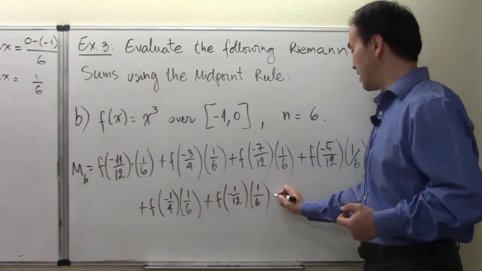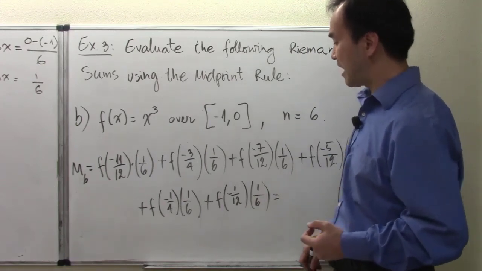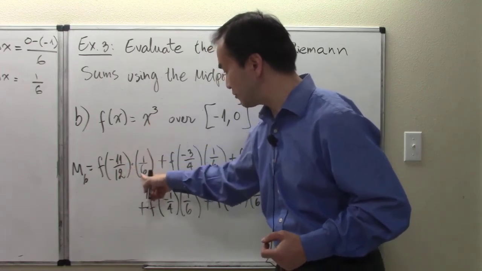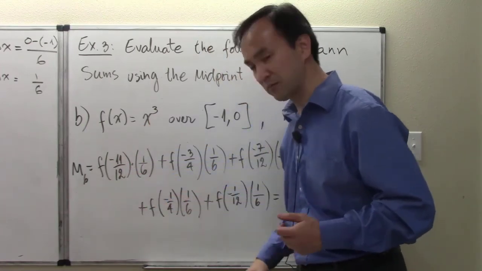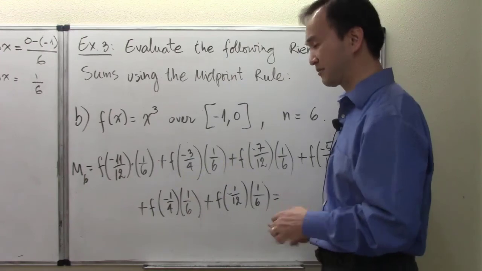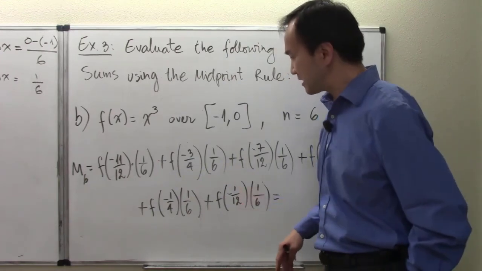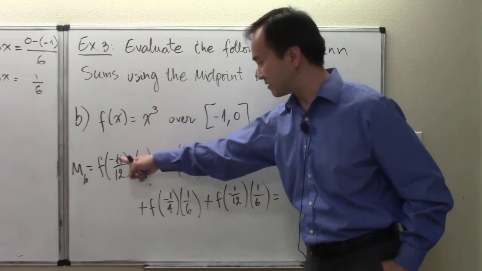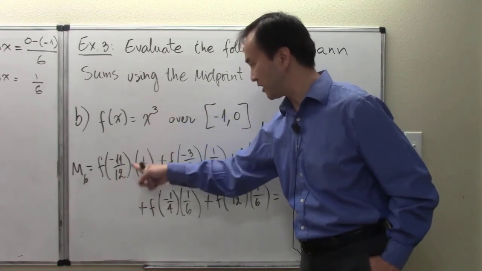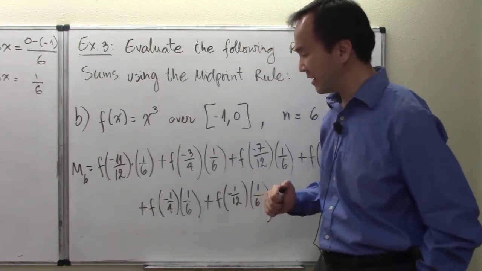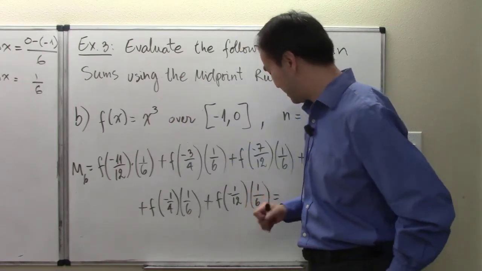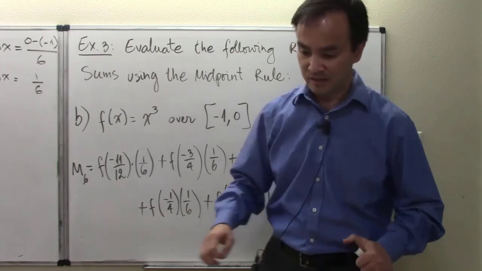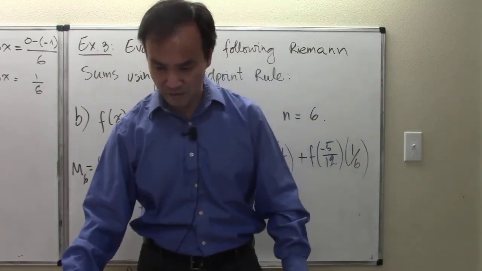Okay, and so now again I am going to quickly step out, and of course needless to say these are negative 11 cubed times 1/6 in the next step, but I'm running out of space here, so allow me to not write down that stuff, and anyone viewing this video should be fluent enough to understand. I also skipped that step to lay down the calculation when we plug these values into the function, even in the earlier problem. But now I'm going to step away and get that calculation done with my calculator on the computer.